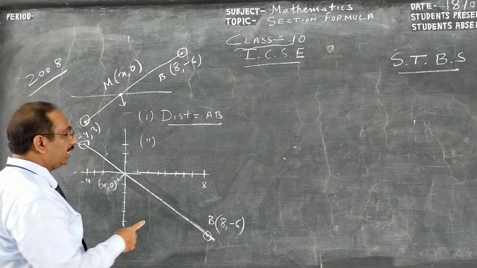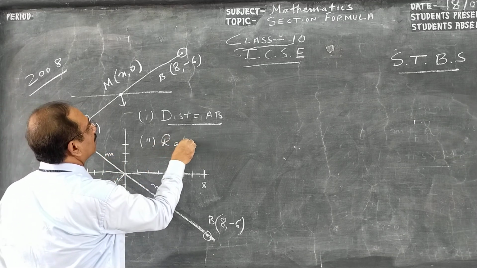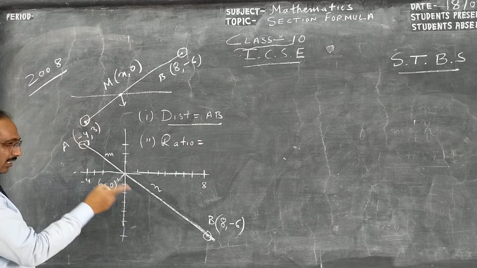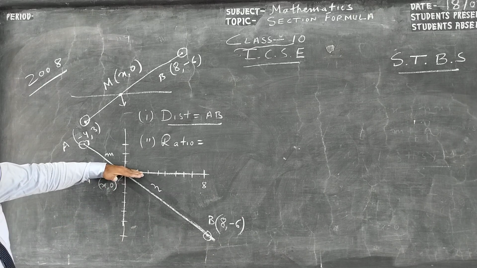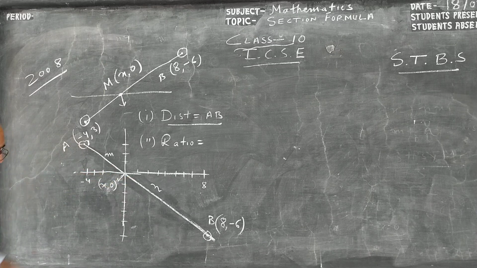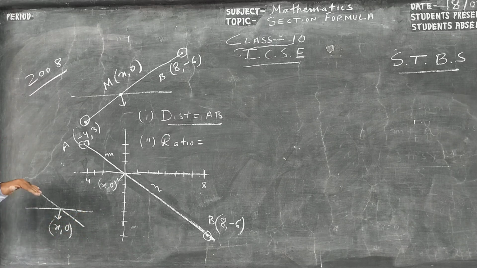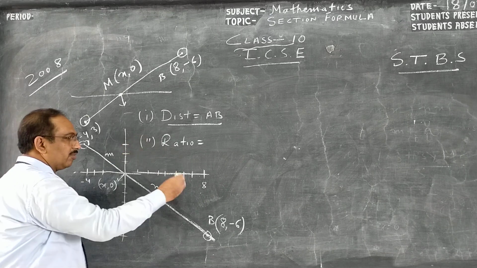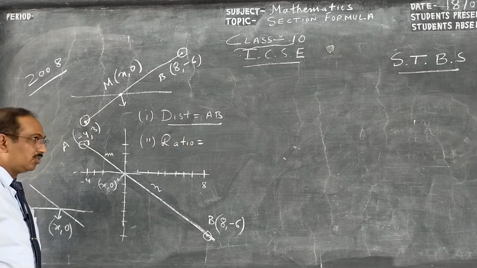And the second thing, children, we have to find this ratio. So let it be m is to n. So we have to find the ratio in which this line joining the 2 points is divided by the x-axis. Remember, on the x-axis y is 0. Anything on the x-axis, children, x is there but y is 0, remember. If any line intersects the x-axis, y is 0. If you take y positive or y negative, the point lies off the axis. So on the x-axis, y is 0. With this we will solve.